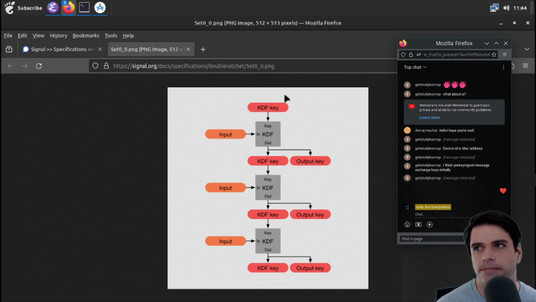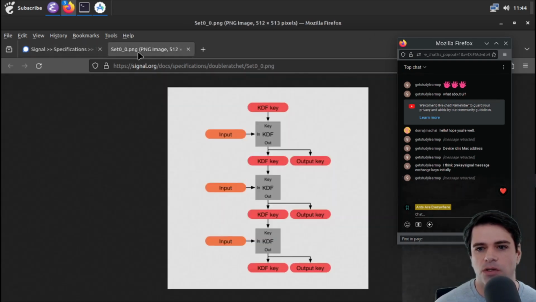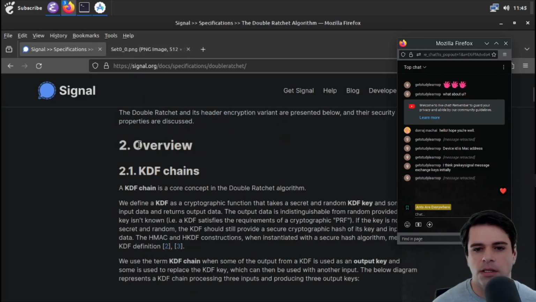It's going to eat some entropy and a key and derive a key. So into the KDF goes a KDF key and some input, and then out comes another KDF key and an output key. I don't know what we do with that output key, but then we keep doing KDF. So I think this is the KDF ratchet, that's one leg of the double ratchet.